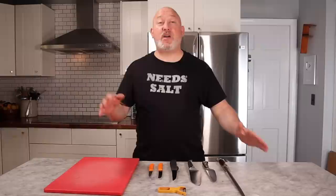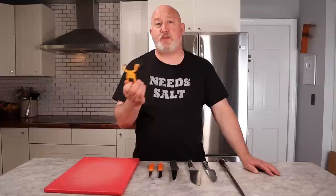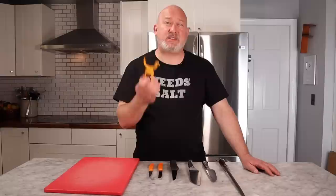Now, I know I said six knives, but I always count my peeler as a knife. This is a cutting instrument, and it is basically two little knives right here. And this one is a Rècon Coon, I think it's pronounced. I've used these for the past 20 years. They're Y peelers. They're really inexpensive. Usually you get three per pack. They stay super sharp. They take a beating. I've used them throughout my culinary career, and this to me is probably the best peeler out there.